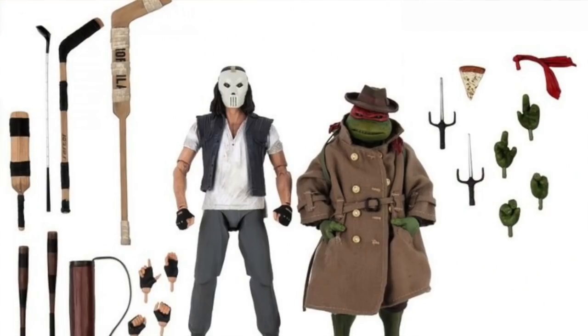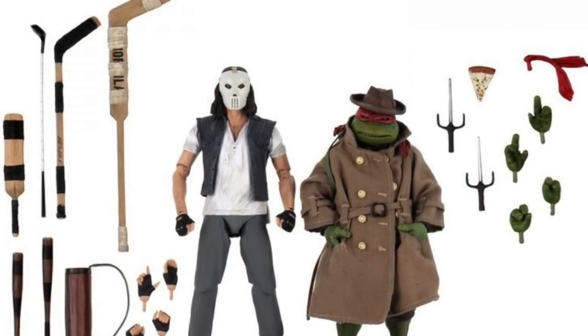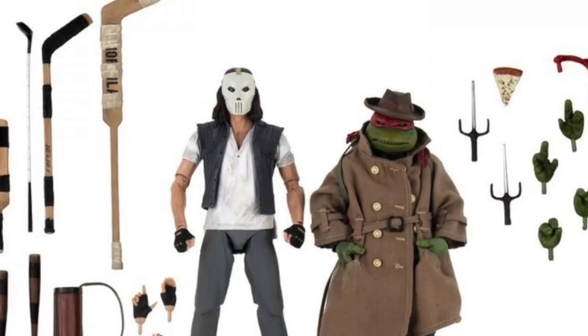So now, one other thing I wanted to let you guys know on the turtle front from NECA. Some of you had actually made me aware of this, but the actor who plays Casey Jones in the original 90s movies originally had apparently not wanted his likeness used on the action figure. I've talked about this before, where NECA actually sculpted an unmasked head sculpt for that Casey Jones figure that's being released now in the Raphael Casey Jones Walmart exclusive 2-pack, but they weren't able to use it because they weren't able to secure the actor's likeness.